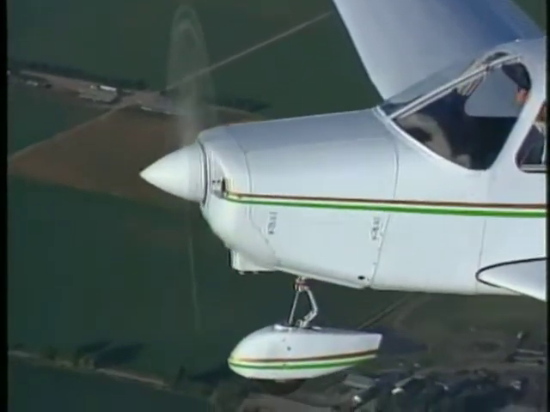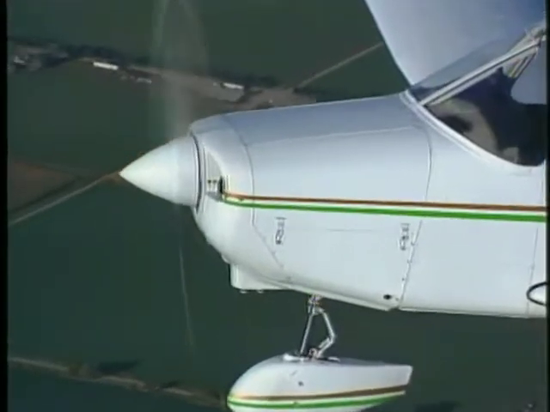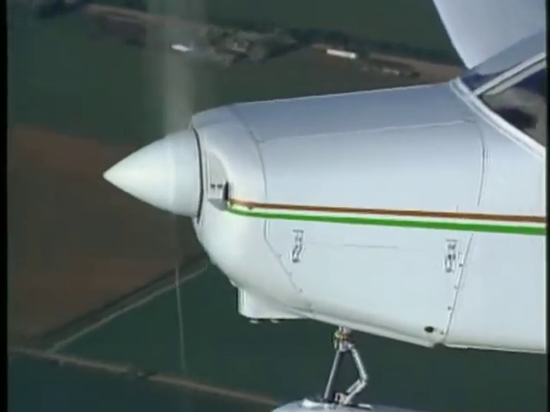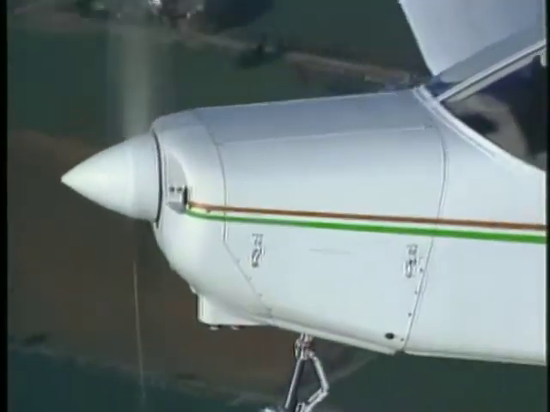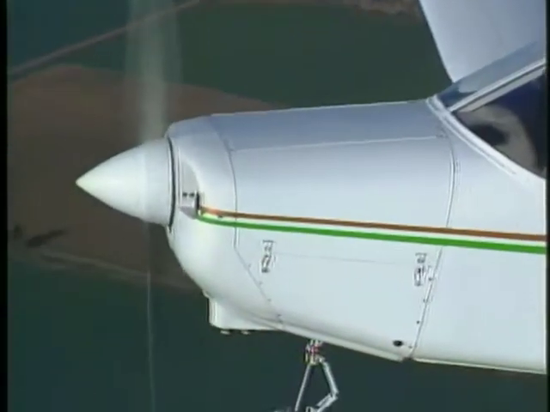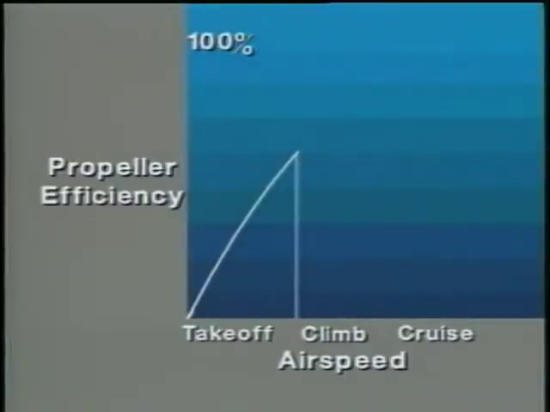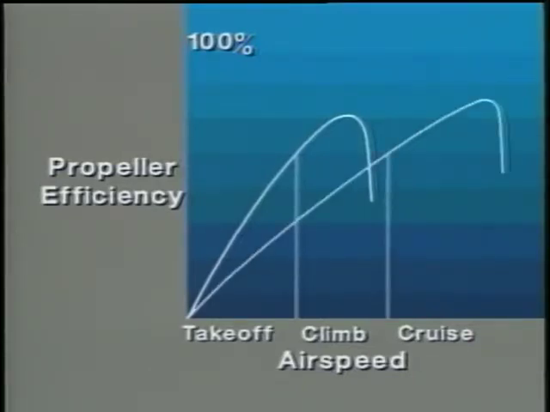Moreover, a fixed-pitch propeller produces its maximum thrust only at a specific RPM and airspeed. For example, a propeller with a low blade angle is very efficient at low air speeds, such as during takeoffs and landings, but its efficiency decreases rapidly as speed increases. Whereas a propeller with a high blade angle is more efficient at cruise speed.